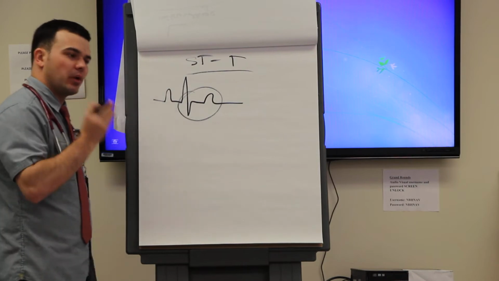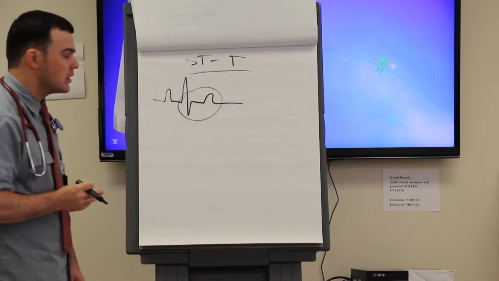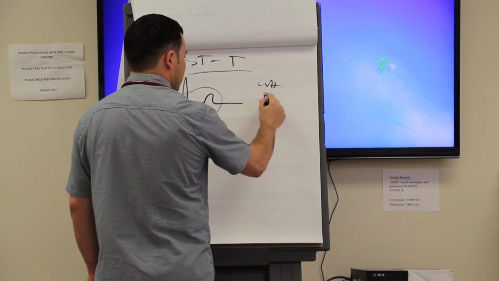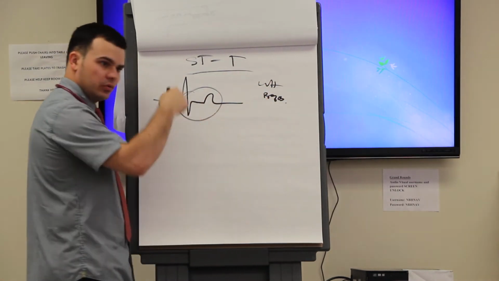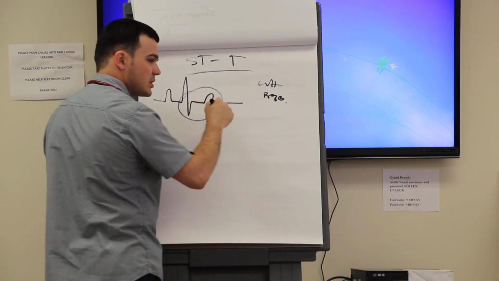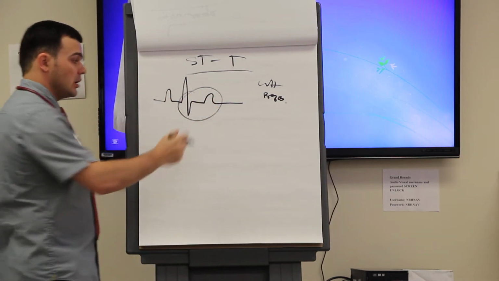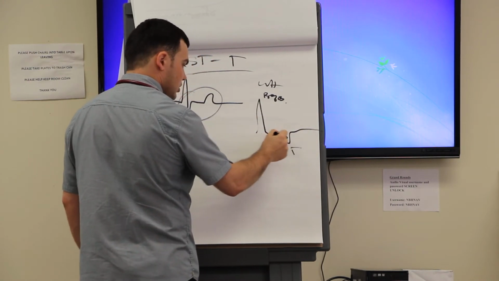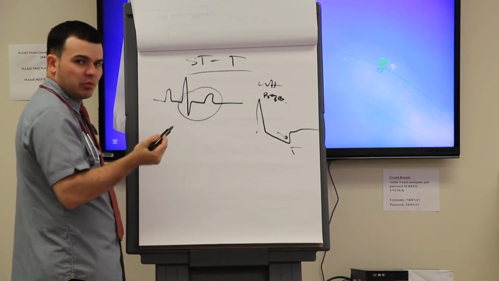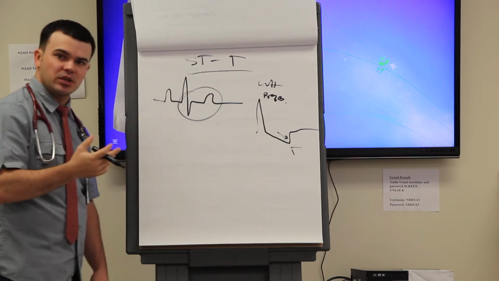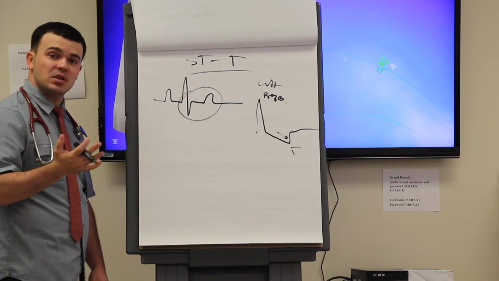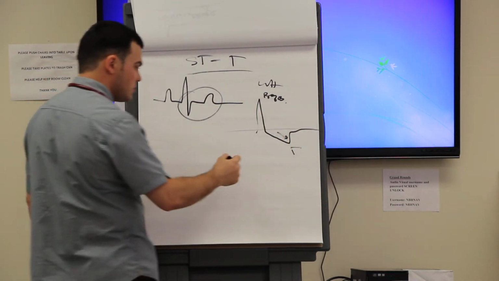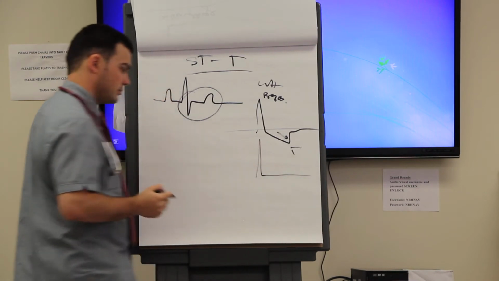So there can be primary changes or secondary changes. If you have anything underlying, whether an LVH or a bundle branch block, that can also skew your repolarization phase. So you can have ST depression. LVH will give you a little bit of ST depression and pull on the T wave like that. Got to be aware of that. So those are primary changes. If you have the luxury of having somebody with LVH before, and this was his previous EKG, and now he comes in and he has this, should you get worried?